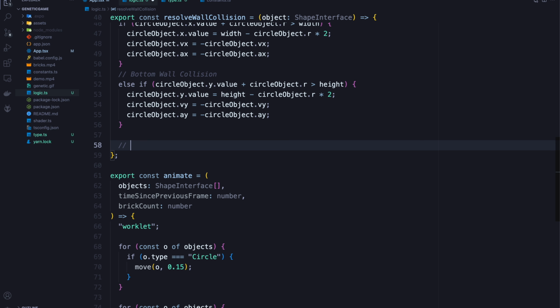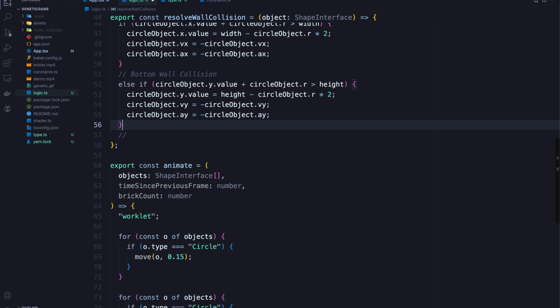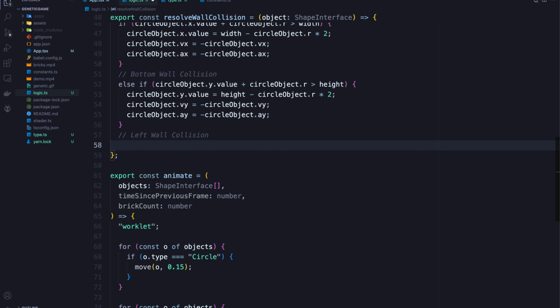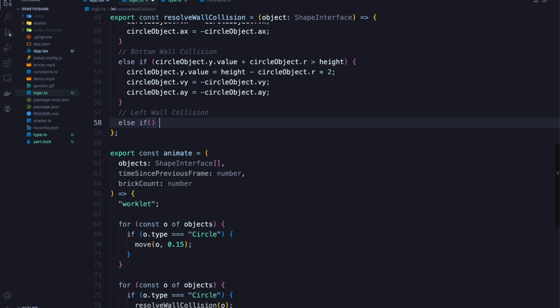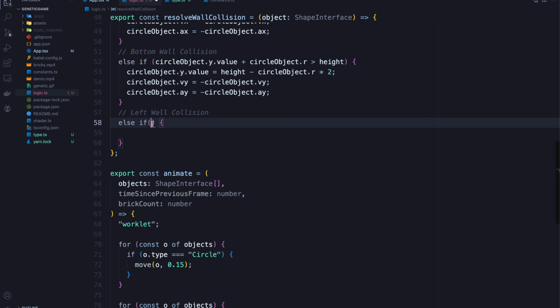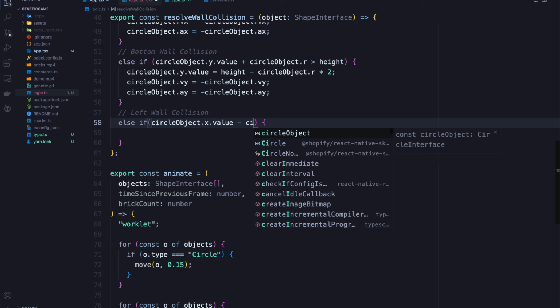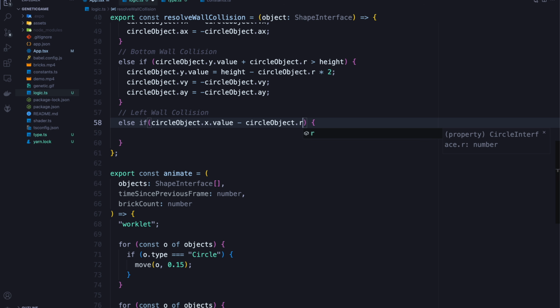Okay, next we're going to do the left wall collision. That's going to be if the circle object dot x dot value minus the circle object radius is greater than 0.